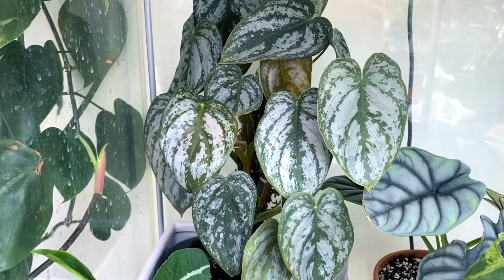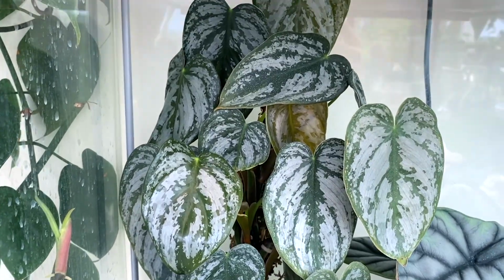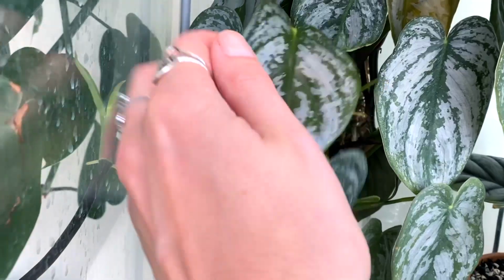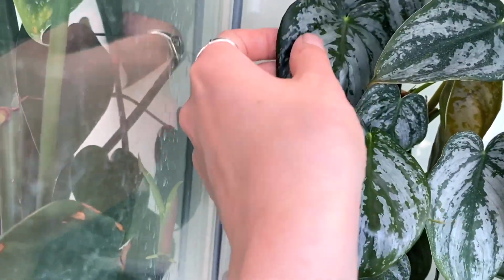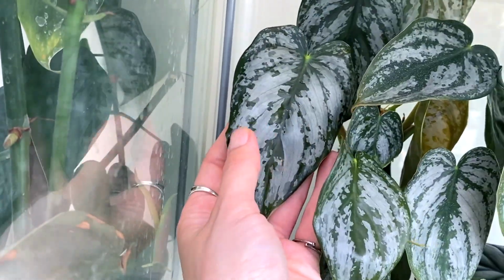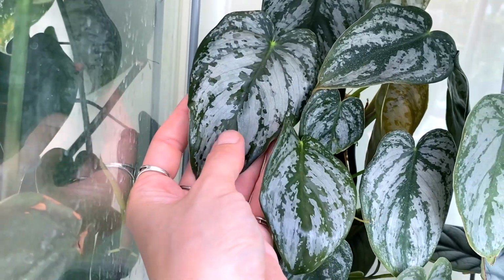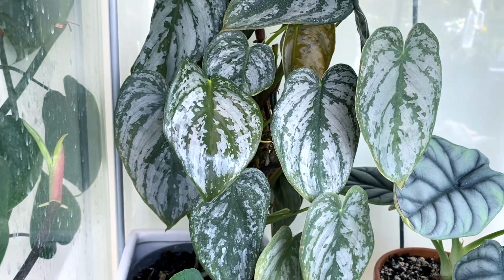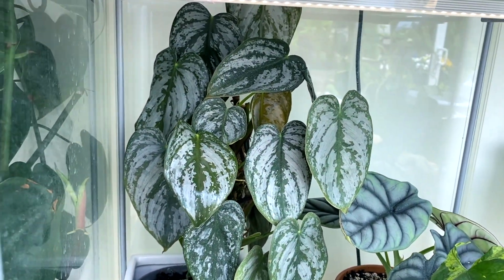And to be honest, I kind of prefer that with this plant as opposed to being really, really tall. That's just my personal preference, but she's just gorgeous. And actually look at the size of that leaf there. That is a fair old size. They are definitely getting bigger, so maybe I should just let her grow a bit. I don't know. What do you think? Should I let her grow or should I keep chopping?